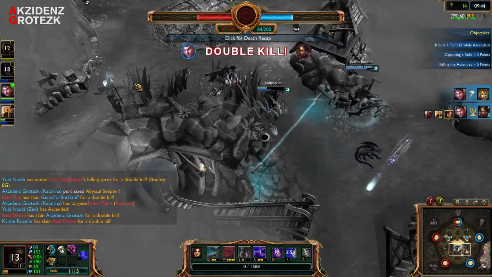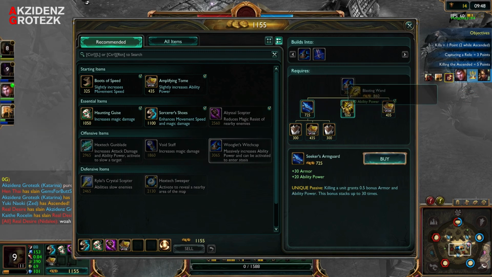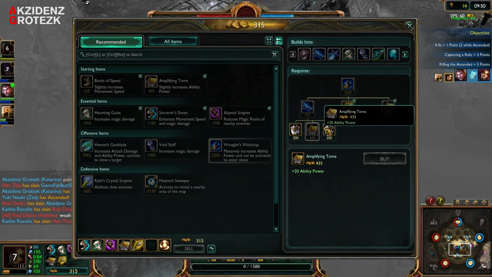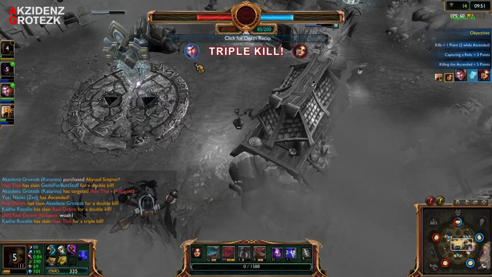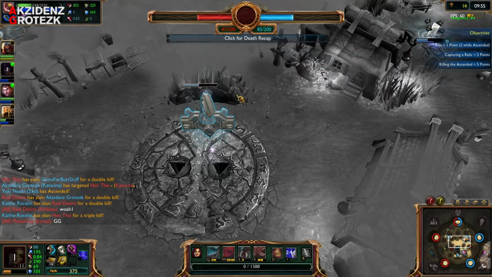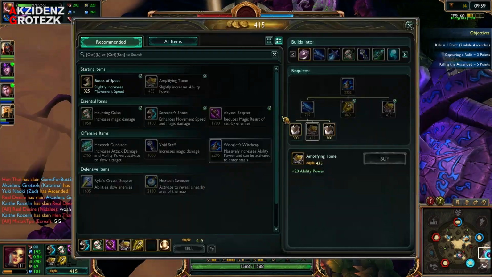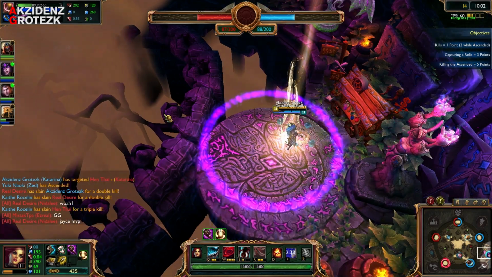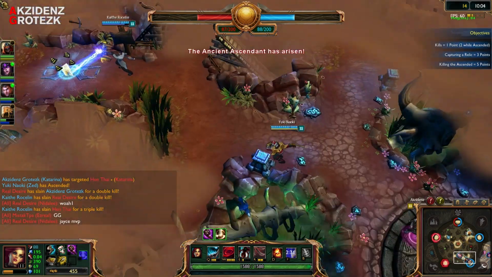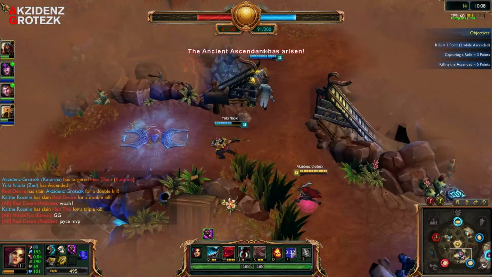Boom, double kill. Nice. Ha. That's pretty, pretty broken how you can put a tower on there. Is that AP Ezreal? Yeah, okay.